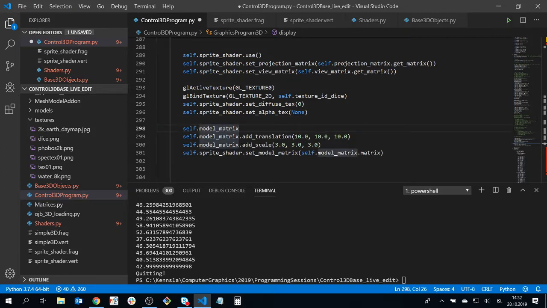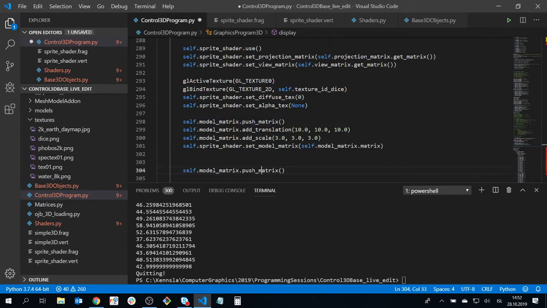Start with a push and end with a pop. And here, I guess we'd like to do self.sprite dot draw.